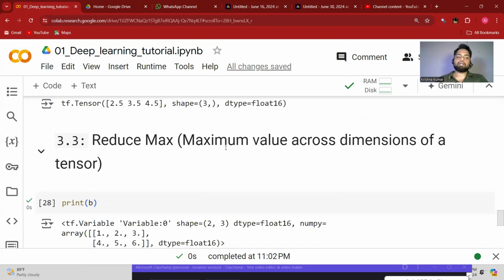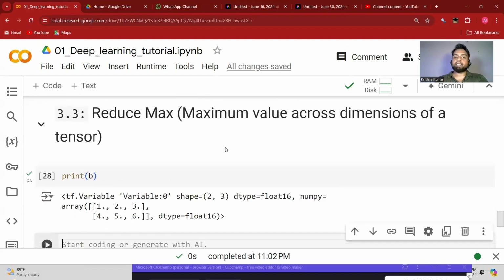I'm doing the operation on the same tensor. Reduce max. Okay, so we are simply trying to get the maximum value. In the whole series, there are three kinds of approach I'm telling you each and every time.